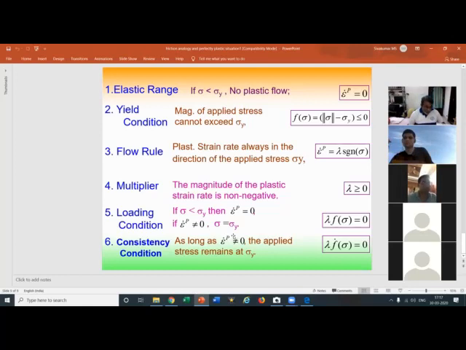Okay? So this yield line, right now it has two values: one in the positive quadrant, the other in the negative quadrant. That's all. But once sigma becomes a matrix, how do I deal with that is the question.